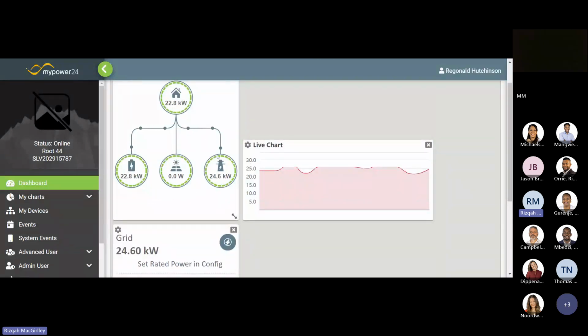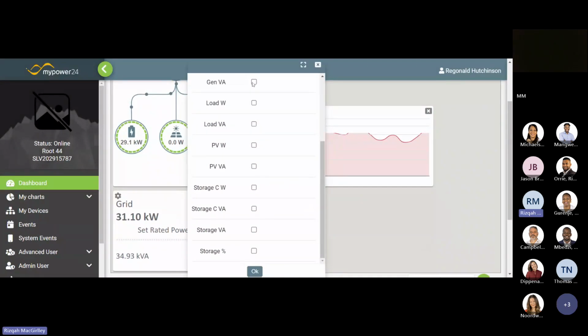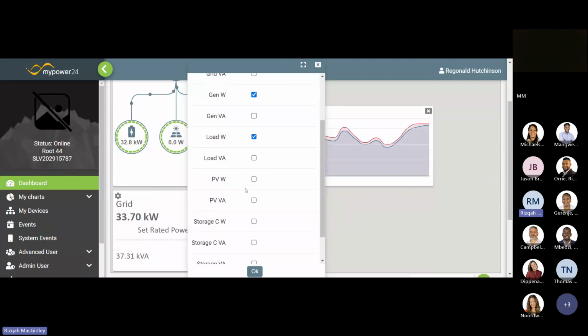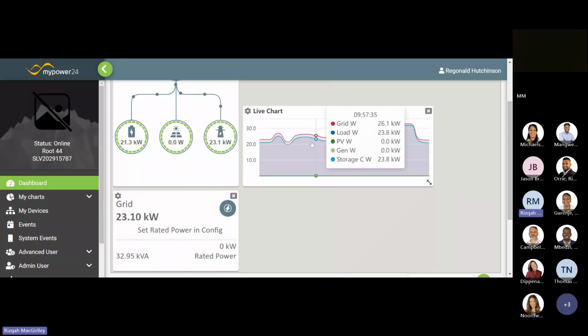As you can see, the visual is showing what's happening on the site currently, and also on some of the graphs, you can also display what you would like to show. So if there was a generator, the load, PV, and let's view the storage. And you can view it all.